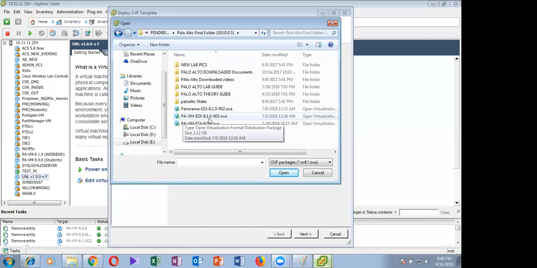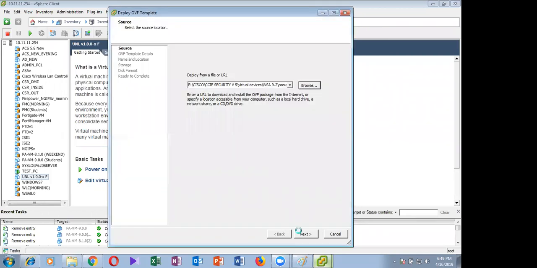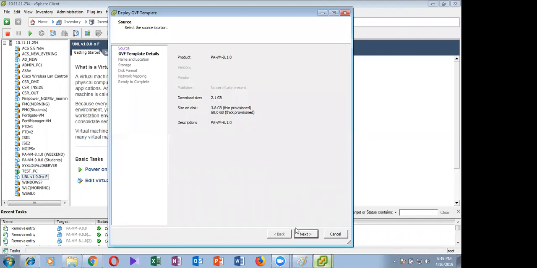That's your ESXi 8.1. I'll select this, say open, say next. How much RAM is required? 2.1 GB download size. Okay, this is 8.1. Disk required is 3.8 GB in thin provision; in thick provision, it will take up to 60 GB. So I'll go with what? Thin provision. Okay.